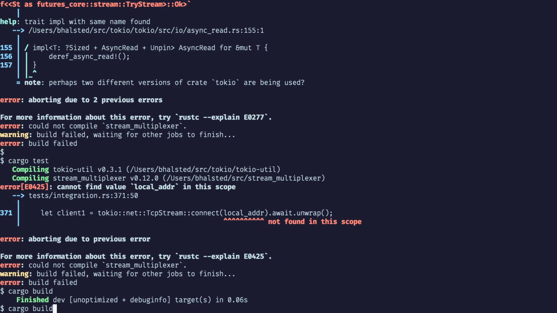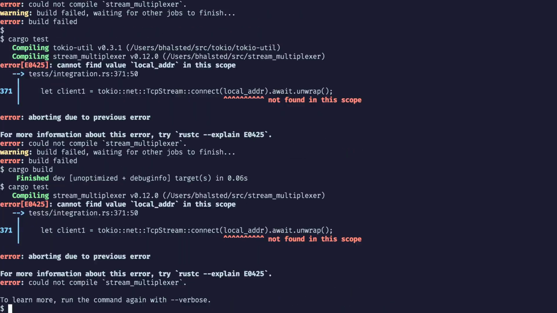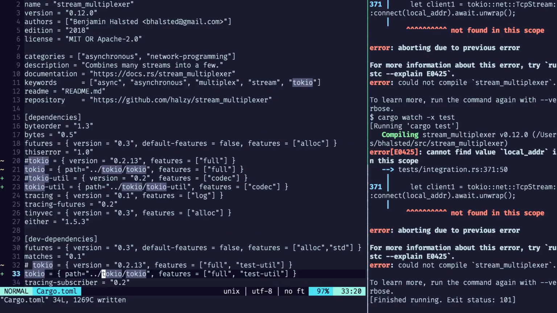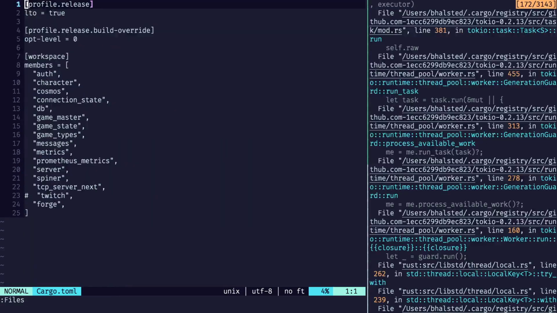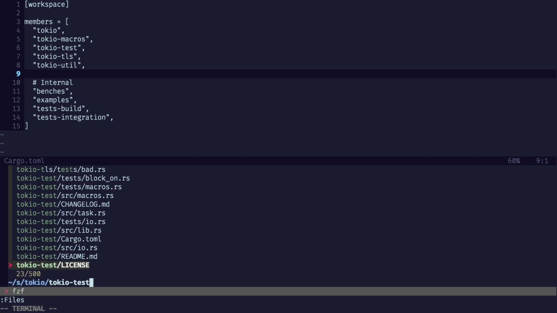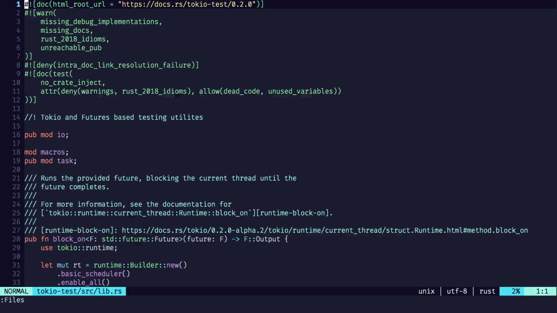Cargo build is already done. All right, we're going to watch the test stuff. Cargo. Yeah, that's going to be there. Now we can go over to Tokio and add the mock IO stuff. That is Tokio test. Oh dear. Oh, interesting.